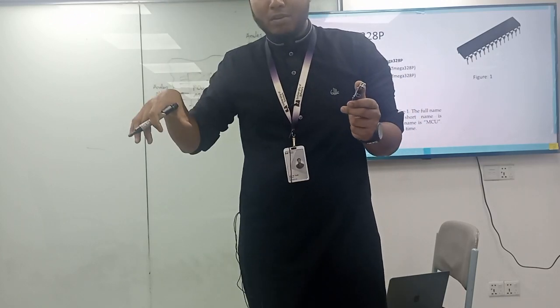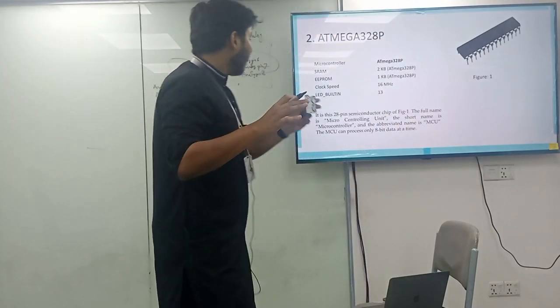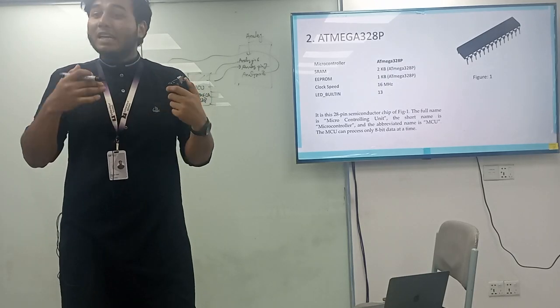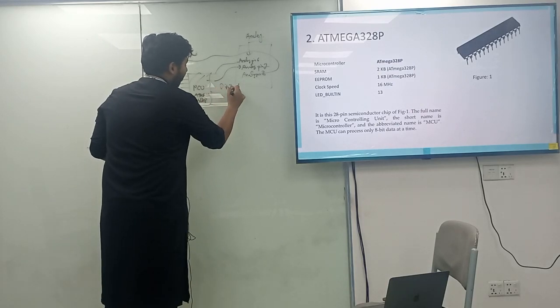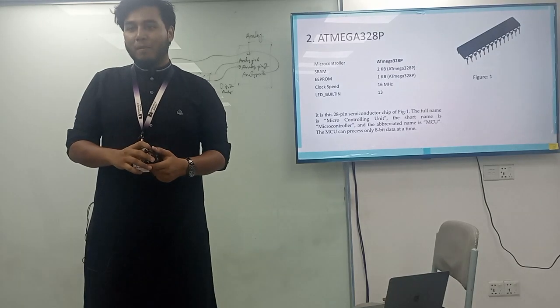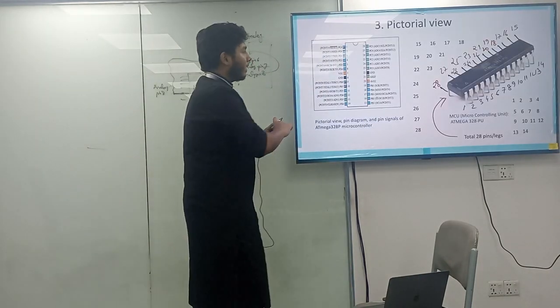The inert gases are in a particular column, the metals in a particular column, the non-metals in a particular column, as well as the analog pins, the digital pins, and the PWM pins. So there are different types of pins. If you say it is a digital pin, and after that you get an analog pin, it is very disturbing for you to work on that. So to make that simpler, they make some blocks.